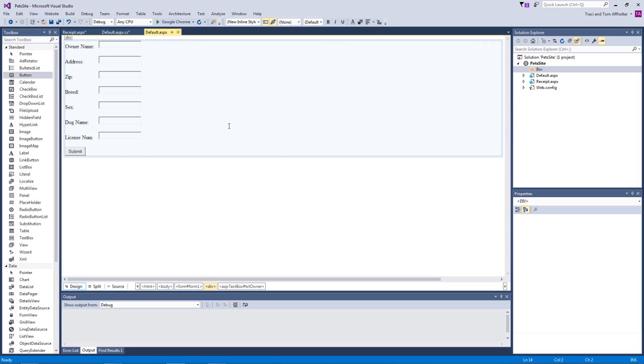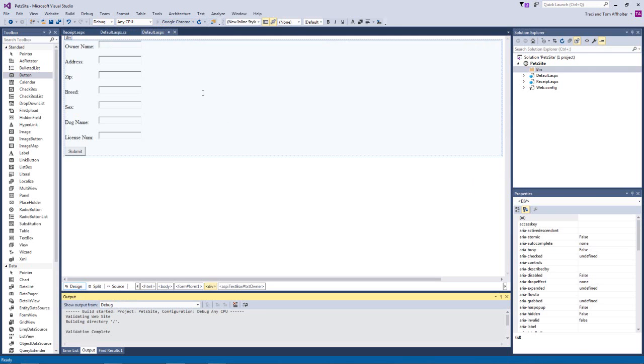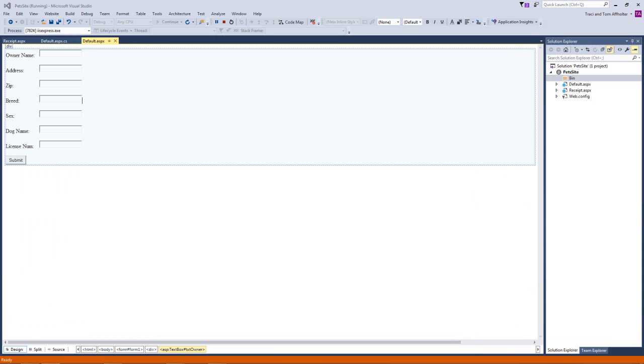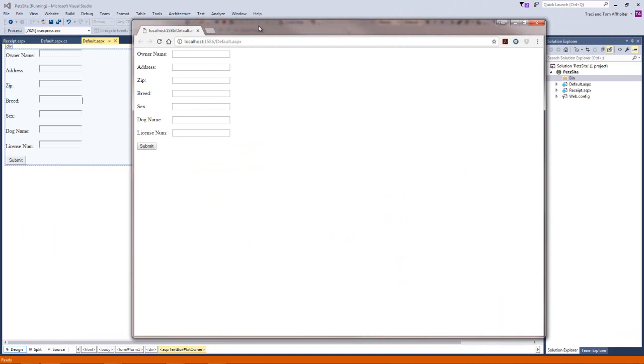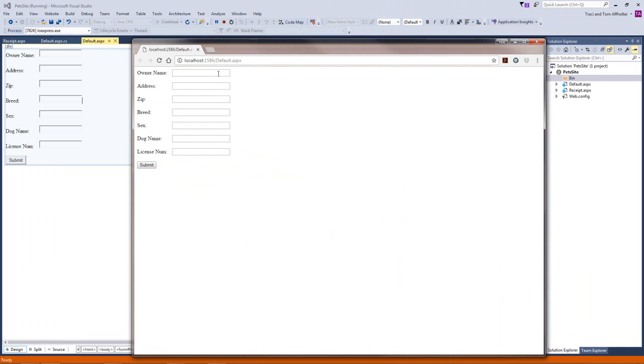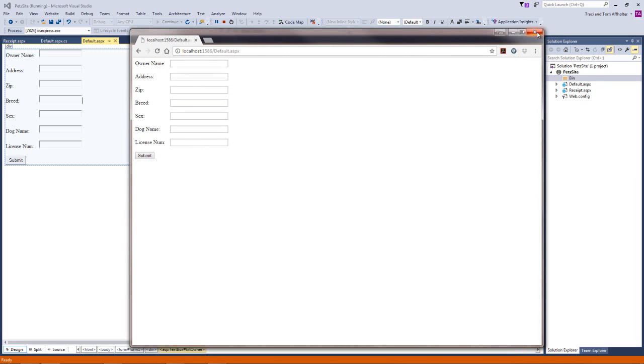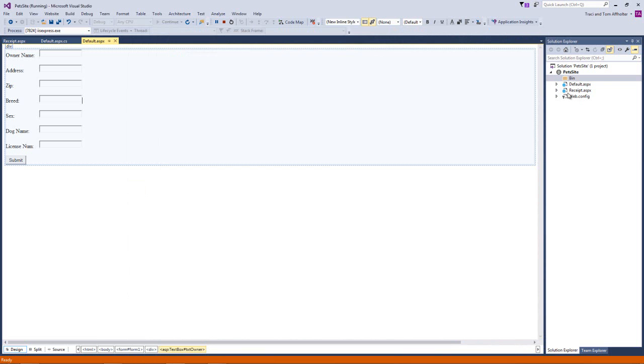Let's run this application real quickly just to see what it's going to look like. So I'm going to run it in Google Chrome. It's going to open up in one of my other windows, so I'll have to drag it across here. And here's my basic form right now. Doesn't do anything fancy, but I can fill information in, and I have a submit button that right now does absolutely nothing. So let's come back over and code this real quickly here to make it work.